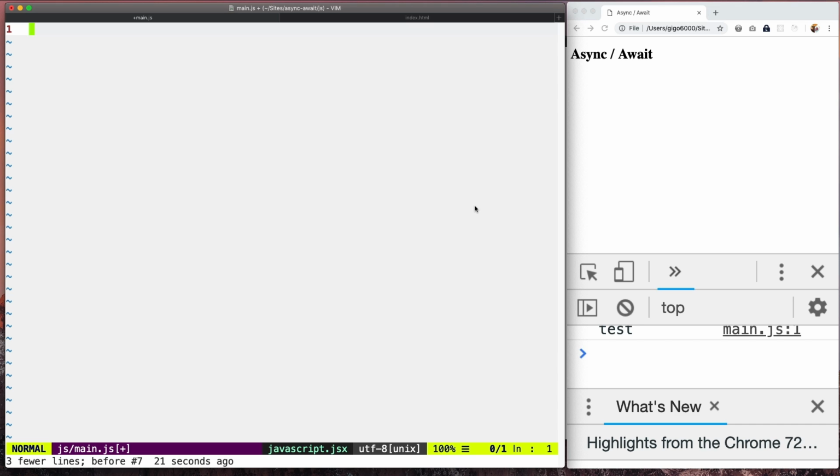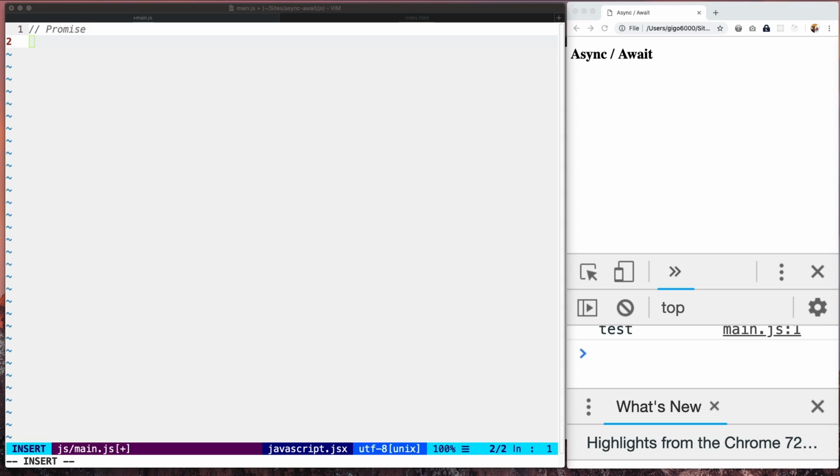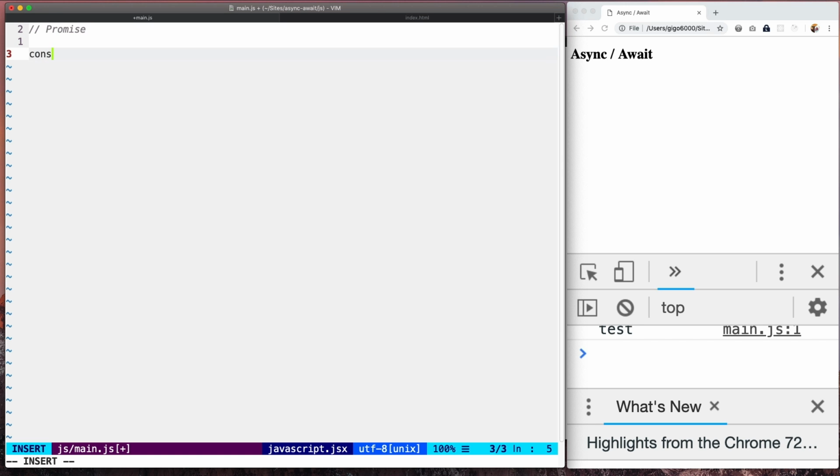So before looking at the async await syntax, let's see some examples of the promise object. Basically, as the async await syntax uses promises. So let's create a simple function that is supposed to get some data. So first let's define the function name.